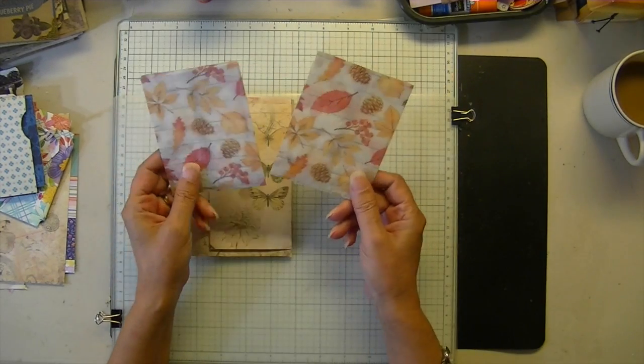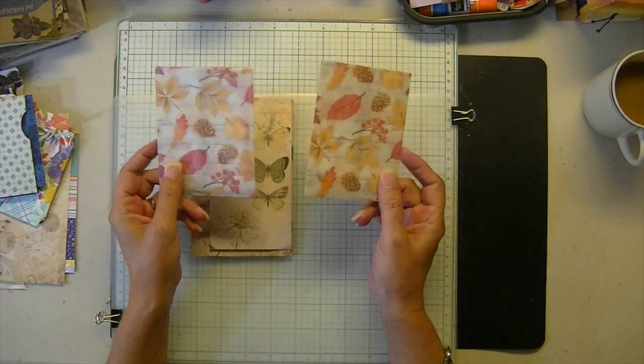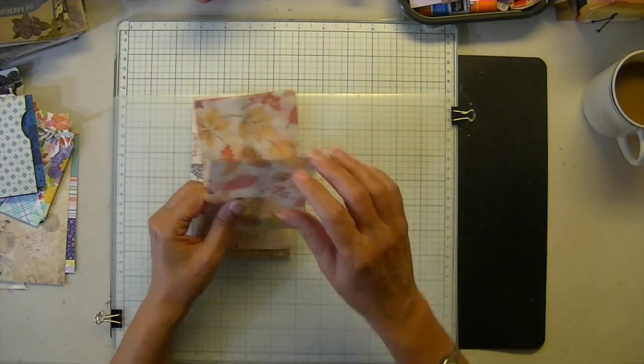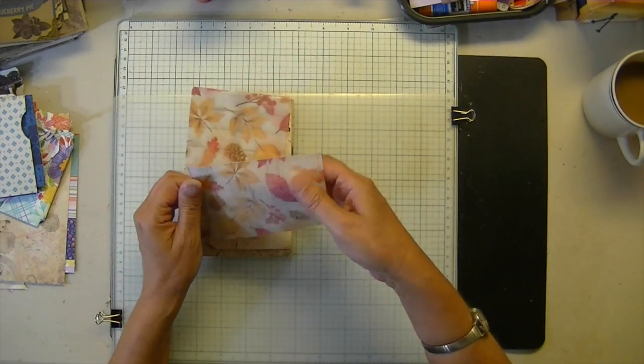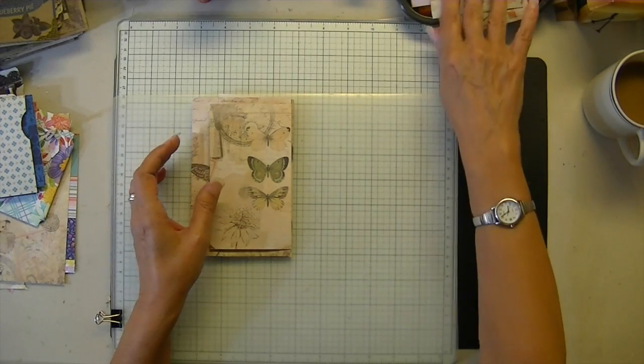What I made this week, a couple little wax paper napkin bags, very cute for fall. I might do that soon.